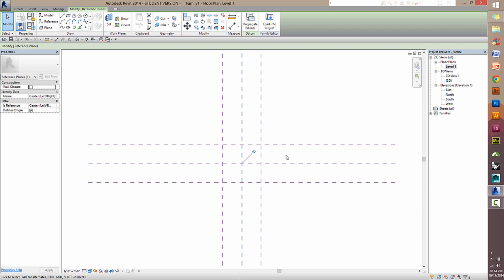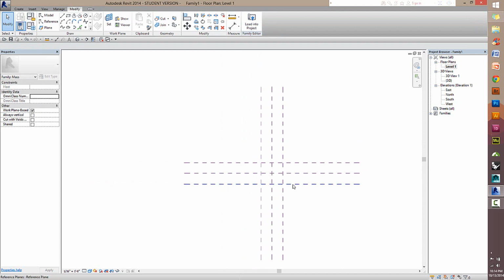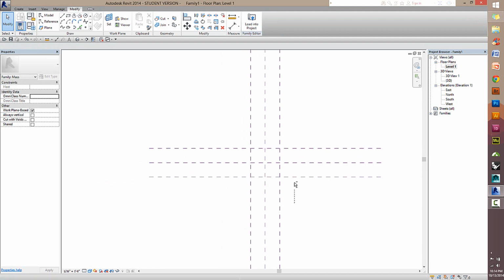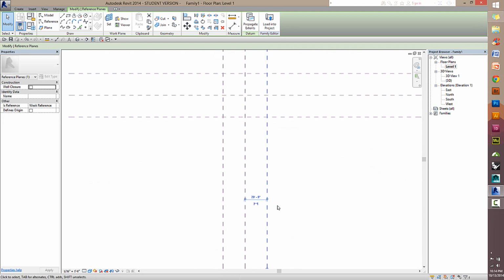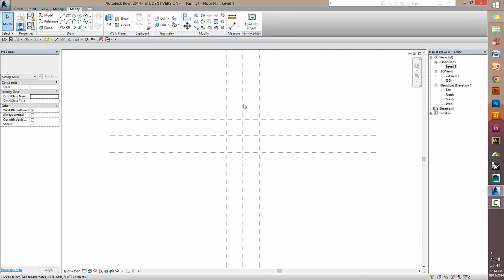They will always be exactly where they are as long as you leave this box checked, and I strongly encourage you to do so because things can get really weird if you don't. These lines don't define an origin. They're instead defined by their relationship to the origin, which you can see defined in that dimension right there.